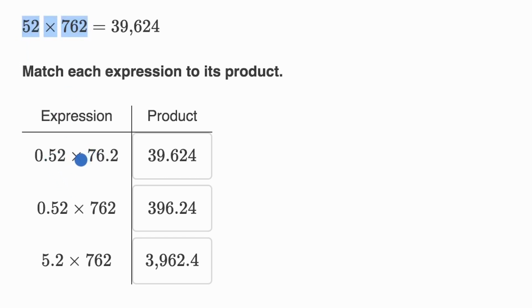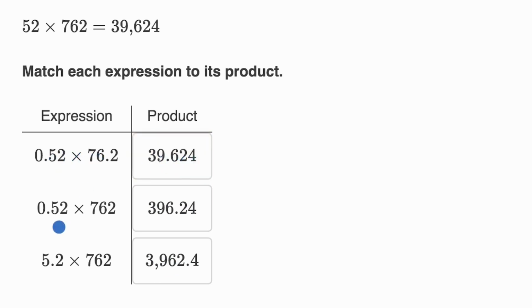And so what we can do is, we can say, hey look, the answer is going to have the digits 39624 in that order, and you can see all of these have the digits 39624 in that order, and then we can estimate what these expressions should be equal to, and think about the decimal. So this first expression, 0.52 times 76.2, the way I think about it is 0.52, that's close to 50 hundredths, that's close to a half, and so 76.2, that's close to 76. And so this first product should be roughly half of 76. Half of 76 would be around 38. And so which of these is close to 38? Well, this first one is 39.624, so that's actually the closest to 38. The second one is 396, and then we have 3,962.